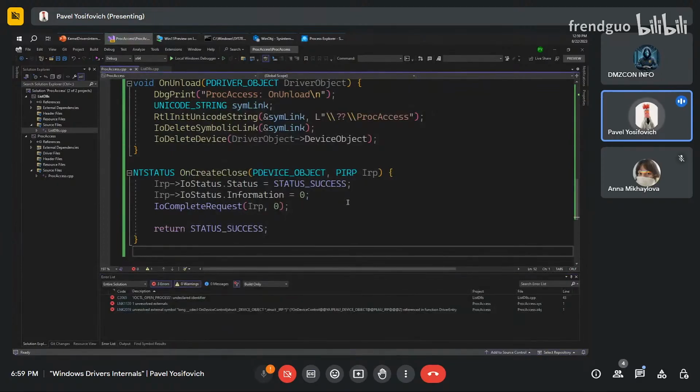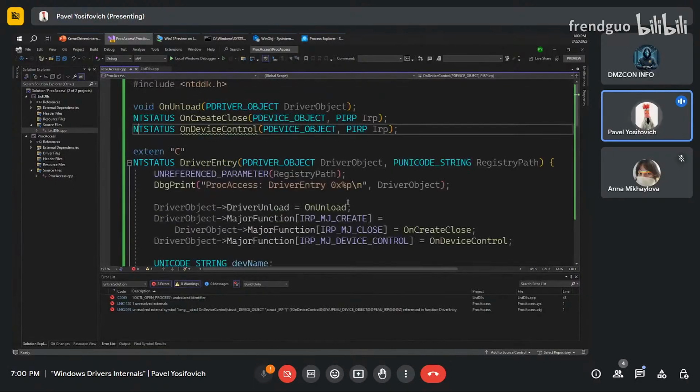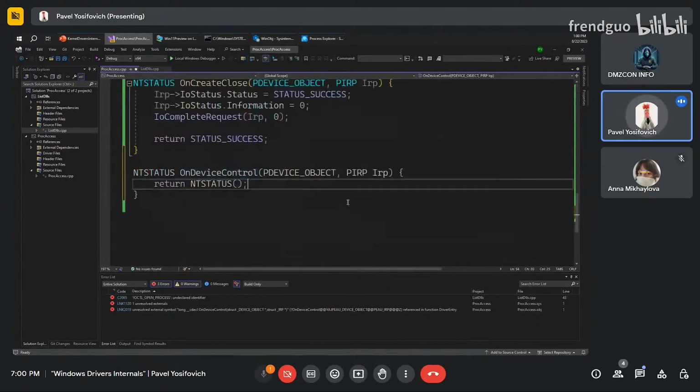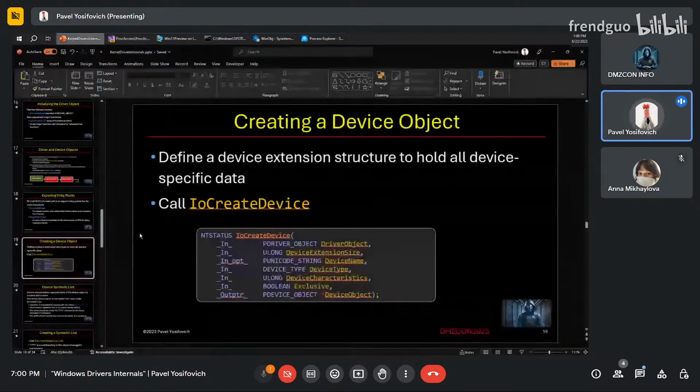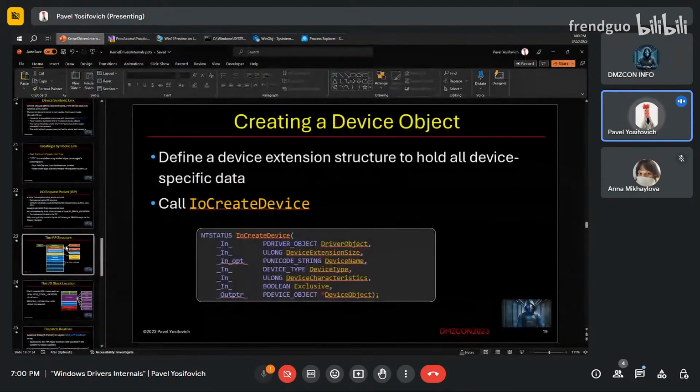Okay, what else? Now we have the final bit, which is the most important one. In fact, we did a lot of work here just to get to that device IO control call. This is where we get the input buffer. This is where we're supposed to provide an output buffer to the client with the appropriate handle. That's why we're doing all this stuff that we're trying to do here. So in fact, that's the most important function. So what do we get here? We get an IRP, as usual, that wraps the information there. So we have the control code there, for example. Let's see if I have a slide here to bring you some more clarity.